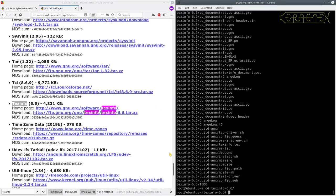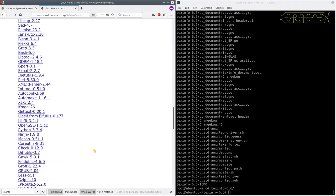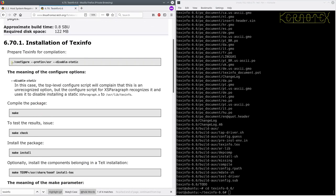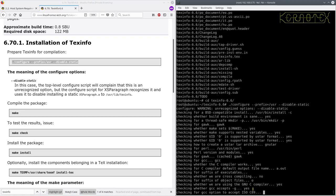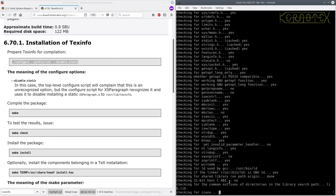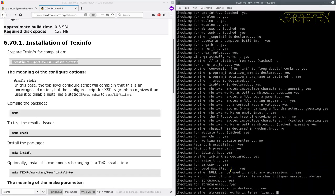And then what we'll do next is go to chapter 6, because that's the final installation where things are installed like normally, if you like. Go to texinfo and we'll just follow these instructions to compile it. You can see there's going to be a long pause while it checks for programs, because they're all going to be loaded off the DVD, but in theory, once they're in memory, it shouldn't need to scan the disk as often, unless those cached files get pushed out of memory.